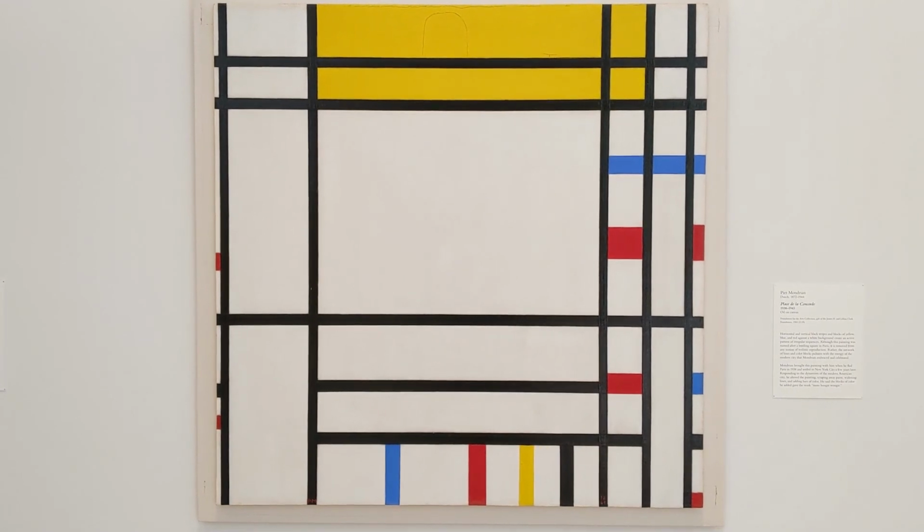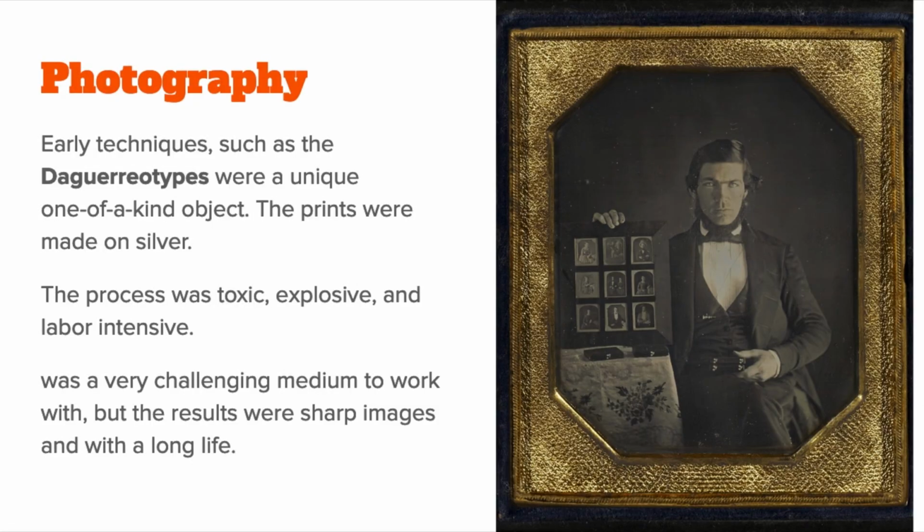The first early technique of photography was the daguerreotype. It would create a unique, one-of-a-kind object. Prints were actually made on silver, and a light-sensitive material was poured on top of it. While this thin coat of light-sensitive material was wet, the photographer would quickly place this plate into the camera, and before it would dry, the photographer would have to make their exposure, and then rush back into their special room to then create this one-of-a-kind object.